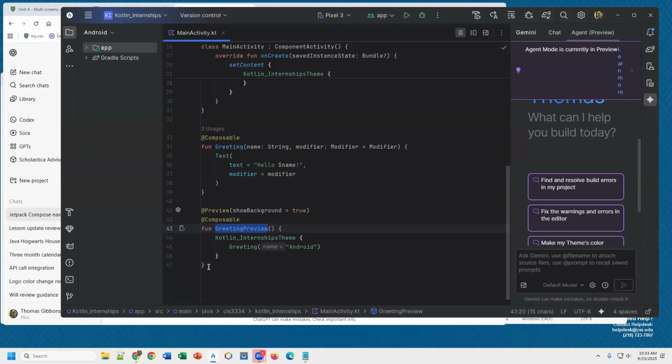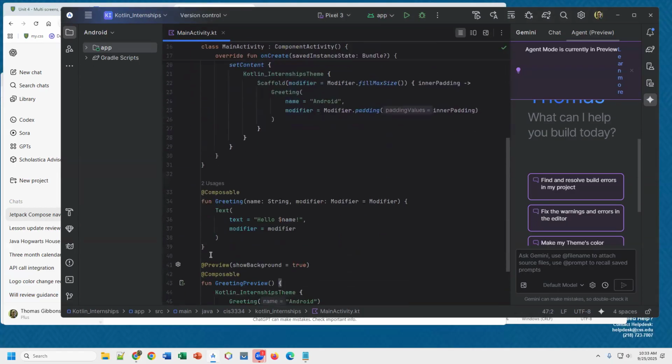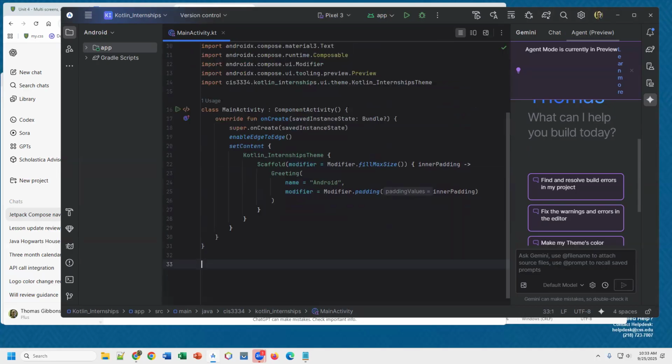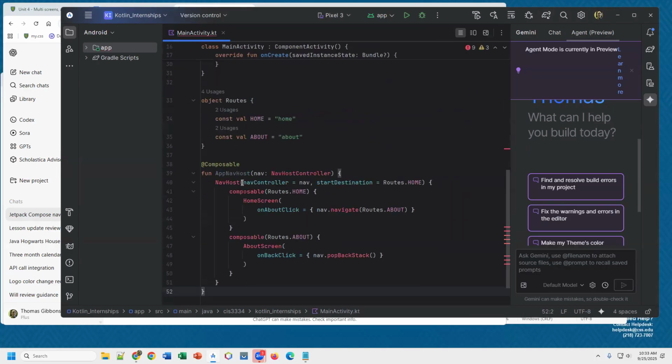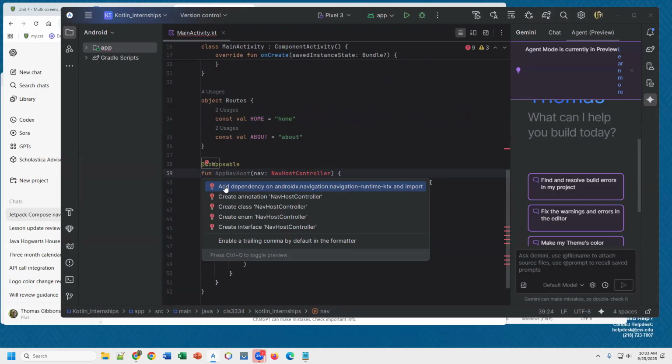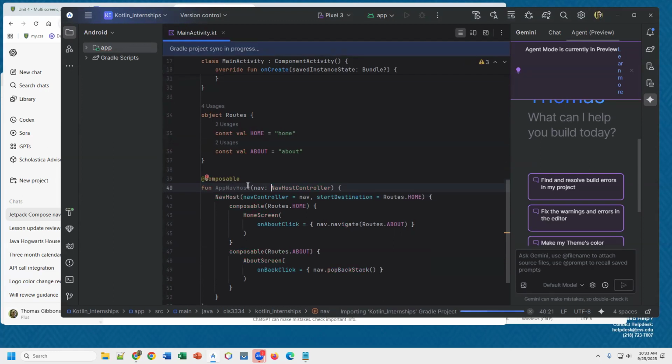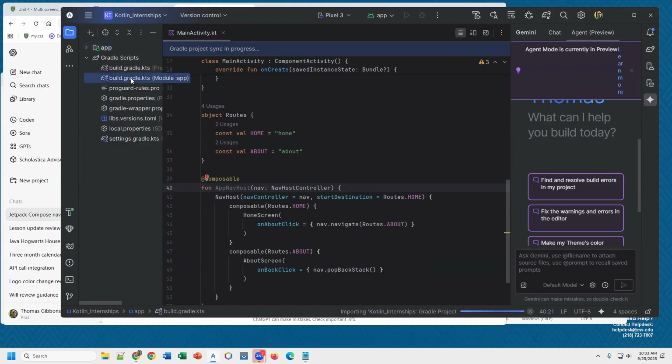In here, I'm going to get rid of all these and just leave my main activity in here and paste those in. Now, we're going to need to do a bunch of imports for these. And again, here's the add dependencies. It is asking, do you want to add dependencies and do your imports? So I want to add the dependencies. That's why I didn't do that first. It should have updated my build.gradle script with those dependencies.